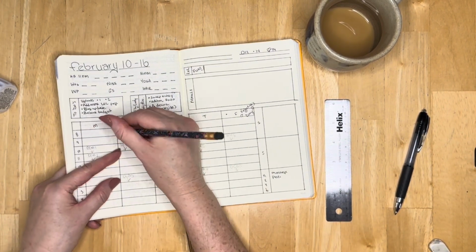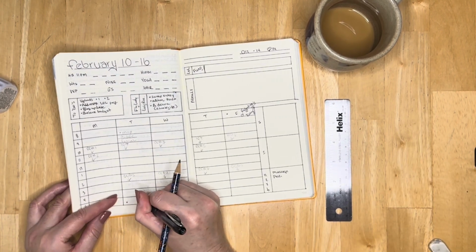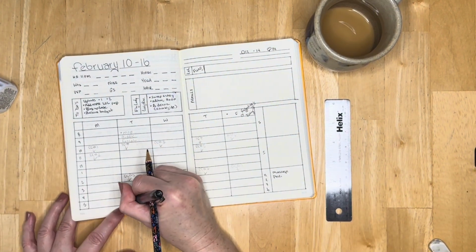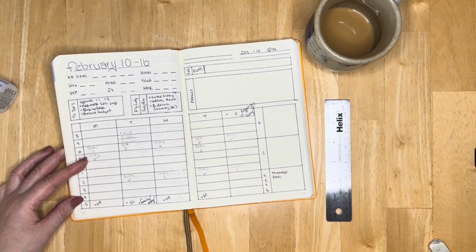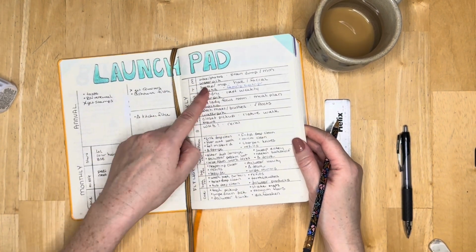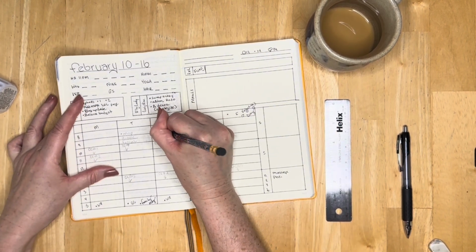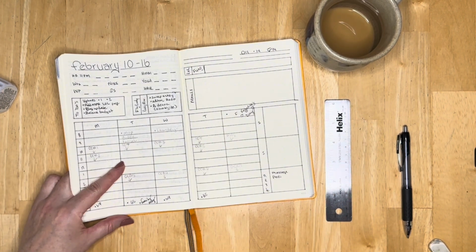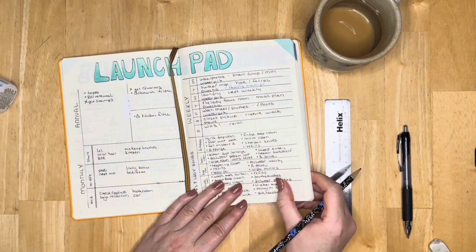Okay, now we're going to get even more granular because I'm looking at my weekly section of the Launchpad. These are reoccurring items that I want to generally hit each and every week. So I have split them for myself according to my own personal preference, and I'm migrating those over into the week once again in pencil. These might change the time. I might have a meeting that might come up on my calendar during a certain time, or I might have some more time that I need to dedicate to calls, or there's something special that I need to be doing, but I'm at least placing this somewhere on that day in a section where at least I can take a 15-minute break and attend to that item.